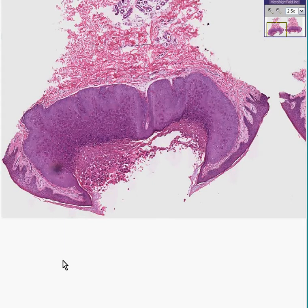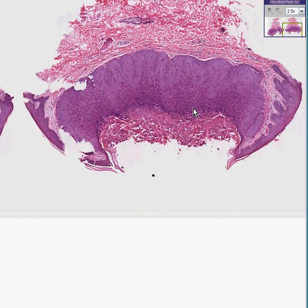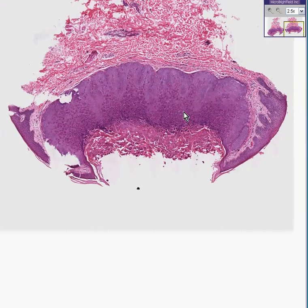This is a spectacular skin case. You know it's skin, and you know there's a big crater here, and there's a thickening of the cells here, and then you have red junk inside the crater. The other side of this cut skin biopsy looks exactly the same. Also notice that the parts of the normal skin around it look fairly normal, and specifically this lesion has been completely excised.